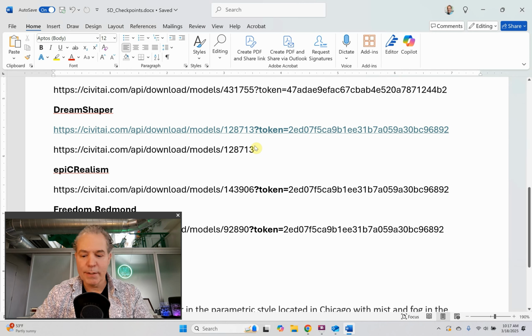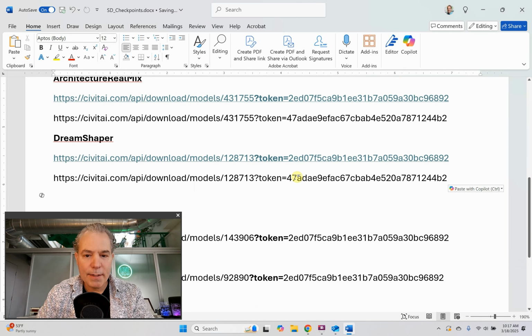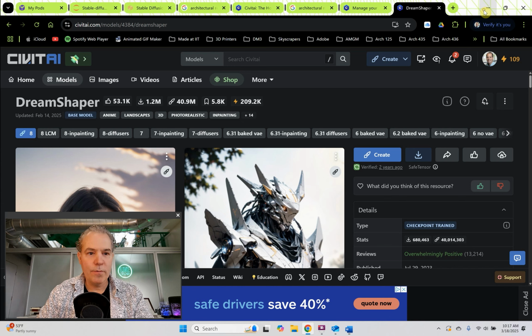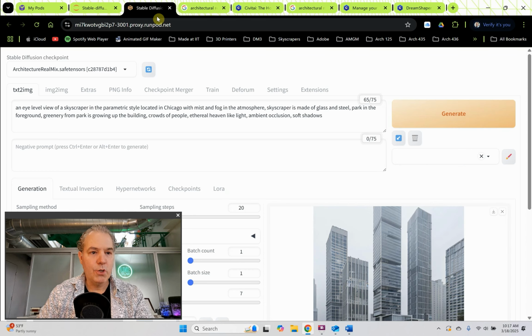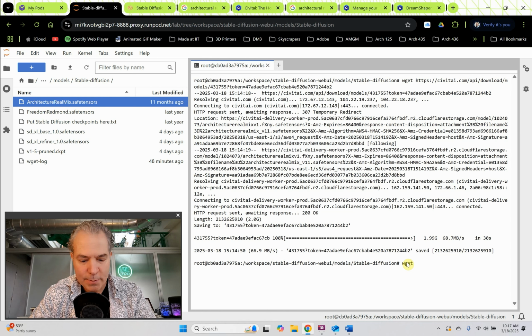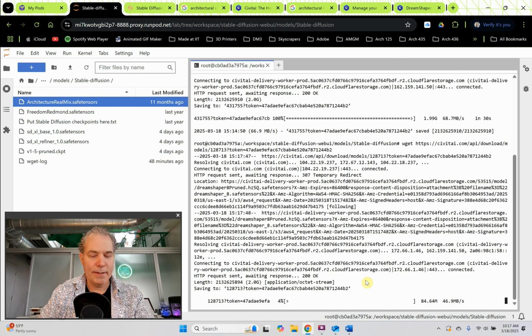So you put in the question mark, token, equal sign, go ahead and grab your API key and paste that in, and then take the whole link, head on over to your Jupyter lab, and you can type in wget space, paste the link, hit enter, and it starts loading that in.